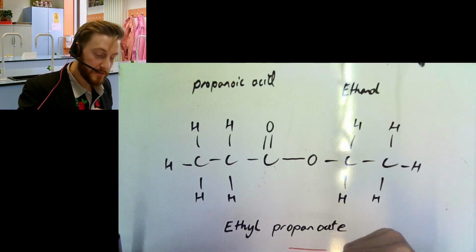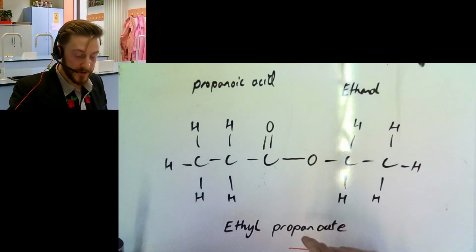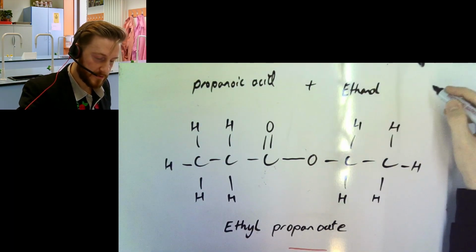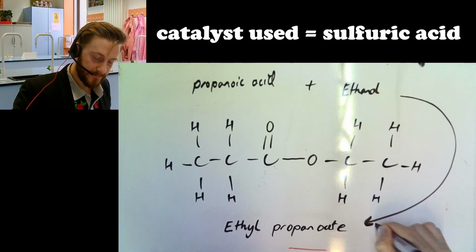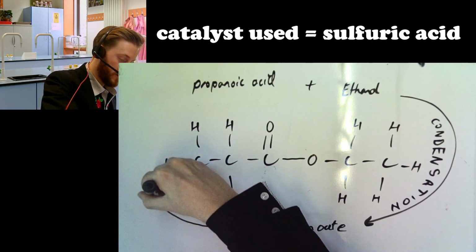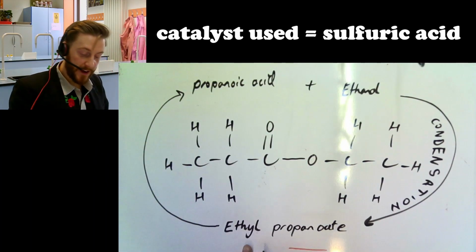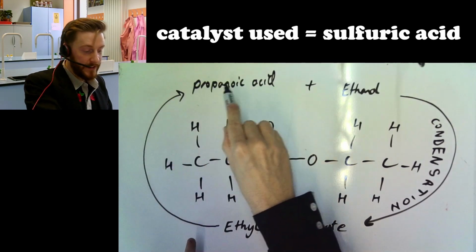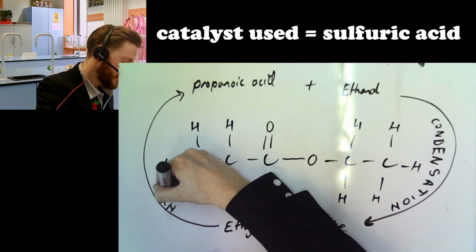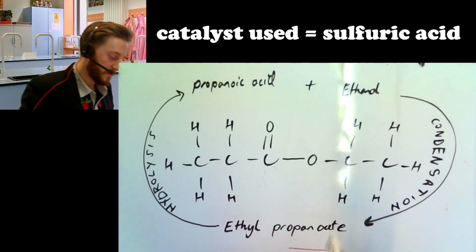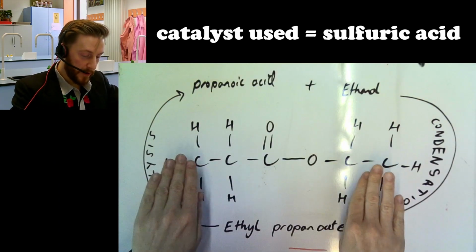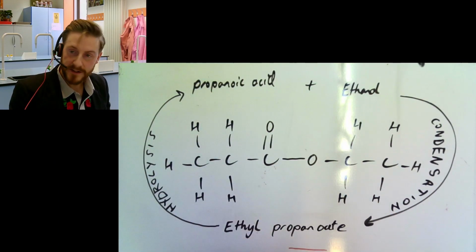So whether we're going backwards, a hydrolysis, or forwards is a condensation. So these two together, going this way, would be a condensation. Or if I have my ester going back into the acid and the alcohol, that would be a hydrolysis. So hydrolysis splits them apart and a condensation adds them together.